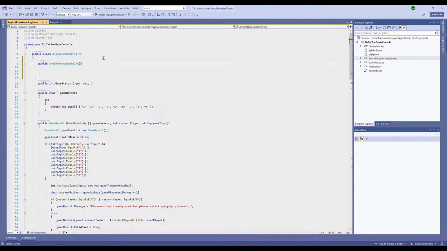So we have our default constructor, and in this one we're going to create an int game board rows. Let's just keep this as rows, and then have another one, game board columns.